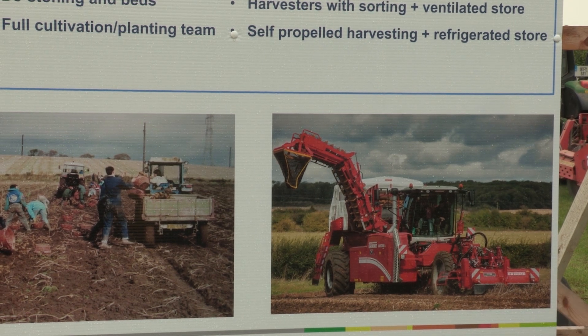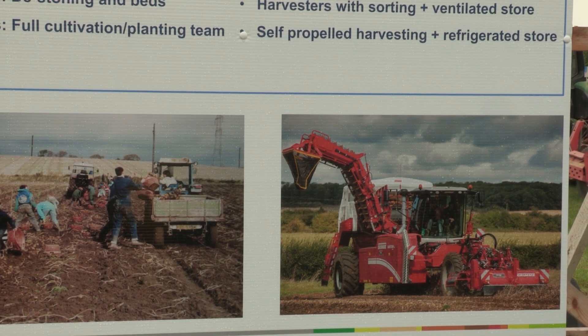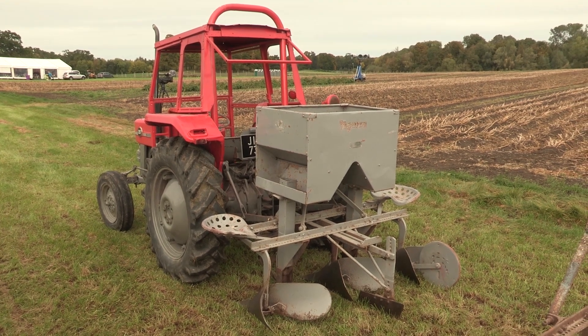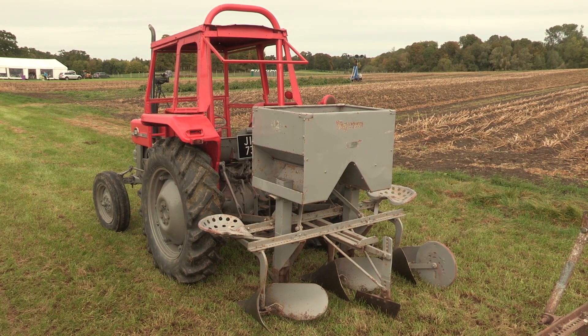You'll see them in our display of machinery here — very simple, very lightweight machinery that still got the job done, but only suitable for planting a couple of acres on each farm. Then in the 60s came automatic planters where two people sat on the planter and dropped the potatoes in using what we call a bell planter. There's a little bell on the machine which told them when to drop the potatoes.